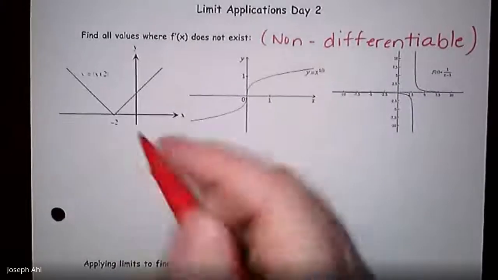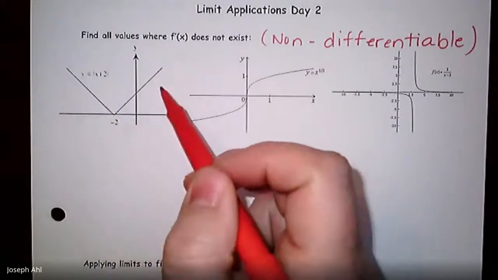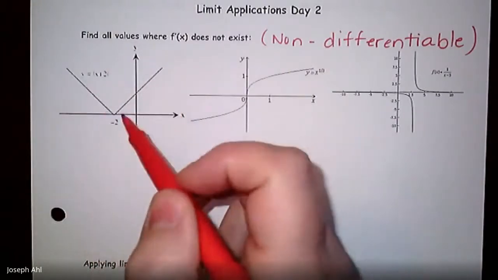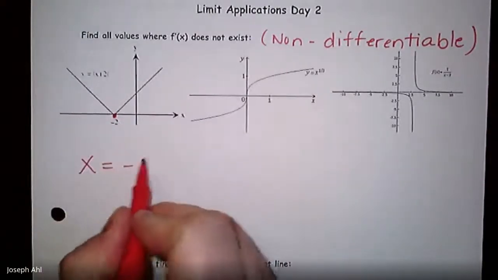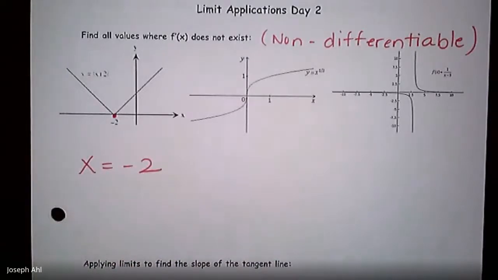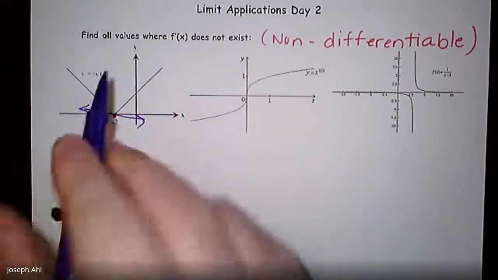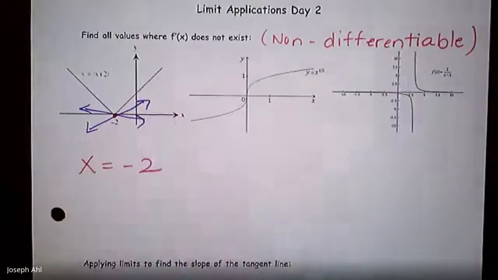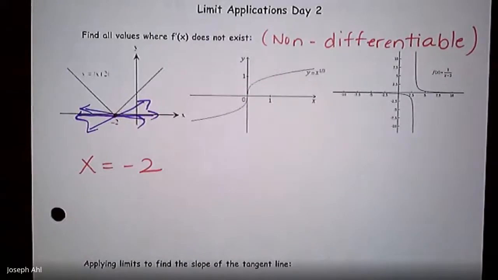If we look at the first example, y equals the absolute value of x plus 2, I hope you can tell that I can find the slopes of tangent lines at different points except at that point, -2. So the issue we come across for this first example is x equals -2. The reason why is if you go to draw a tangent line at that sharp point, you can say, hey, that line's tangent to the graph. It has a negative slope. This line hits the point x equals -2 once. What about a horizontal line? Doesn't that form a line that's tangent to the graph? So there's not one distinct line that would be tangent at that sharp point.